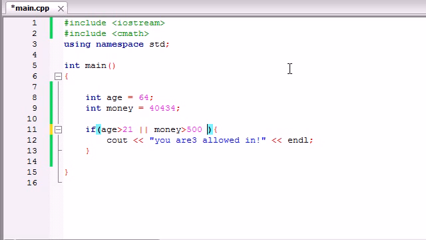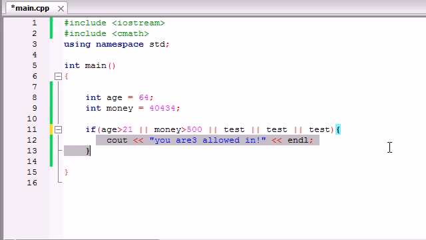And of course you can add another OR test and another OR test and another OR test, and when you run a program like this, it's going to run through all of your tests, and as long as one of them is true, for example, this one could be true and all these other ones could be false, and it will still run this bit of code. An OR basically means look for at least one that's true, and if it's true, run the bit of code.